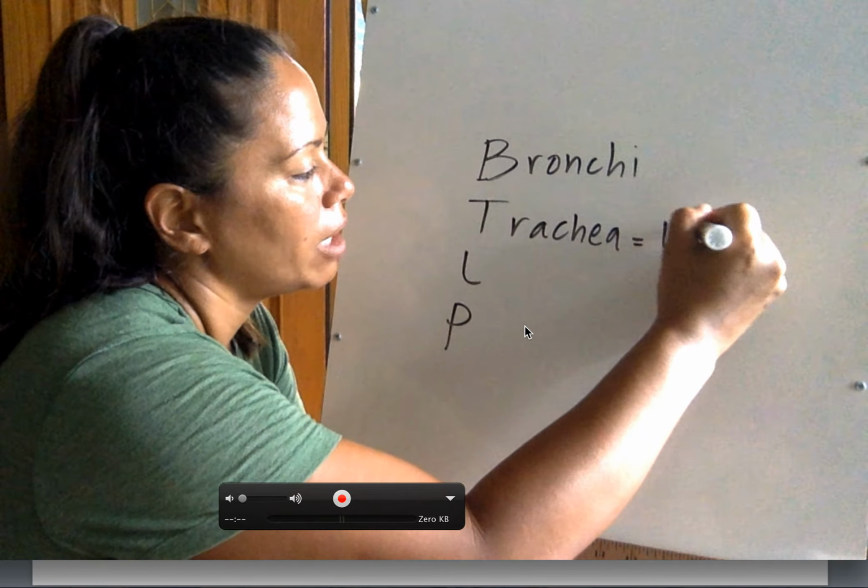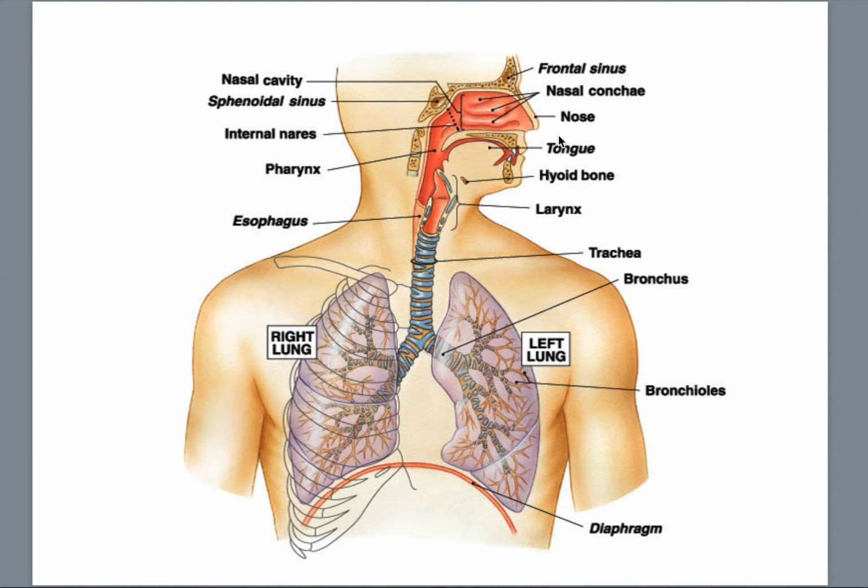So here are the structures from inside out. Bronchus or bronchi, T, L, and P: bronchus, trachea, larynx, pharynx. But we have to add on to those structures. This is for air expiration. The very tiny microscopic sacs in the lungs are called alveoli. From the alveoli, it goes to bronchioles. There, just remember, little bronchi. So there are tiny little branches. Then it becomes bronchus, trachea, larynx, pharynx. From the pharynx, it'll pass through either the mouth or the nose for air expiration.